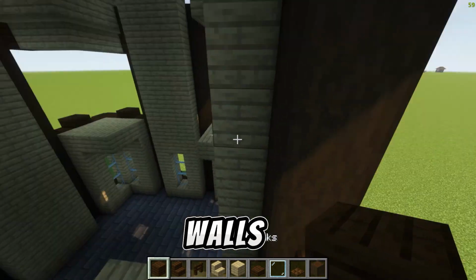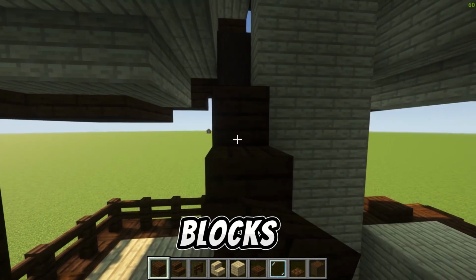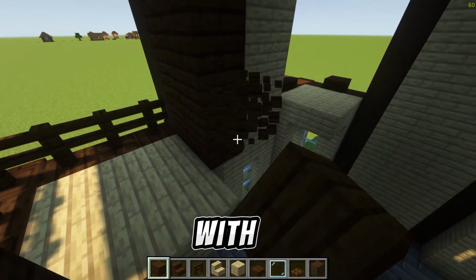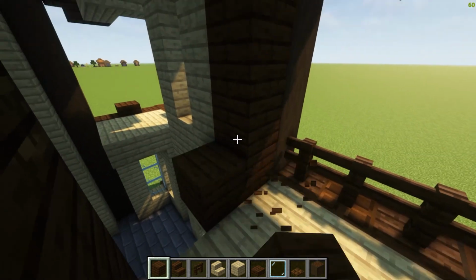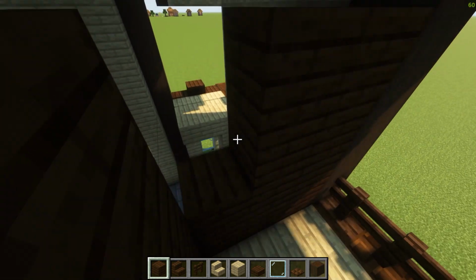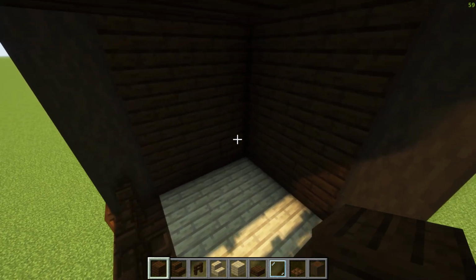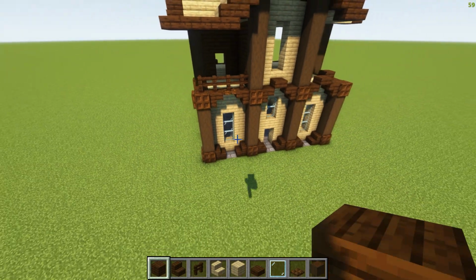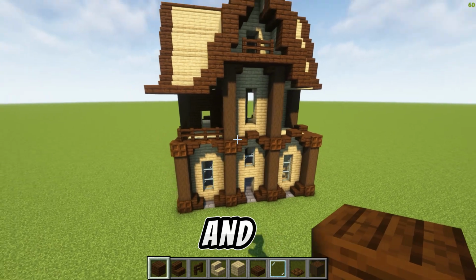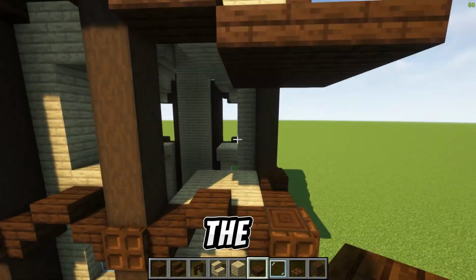Now you want to build walls. Use dark oak blocks for this because birch will match in too much and it will look ugly. And you'll have something like this. Repeat the same thing on the other side.